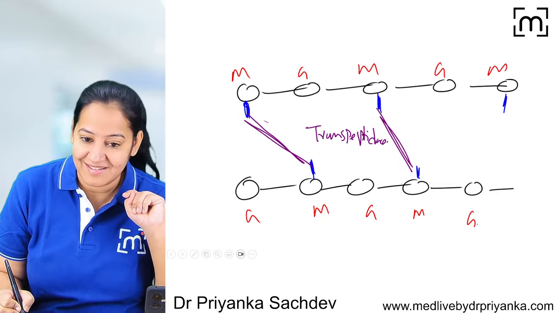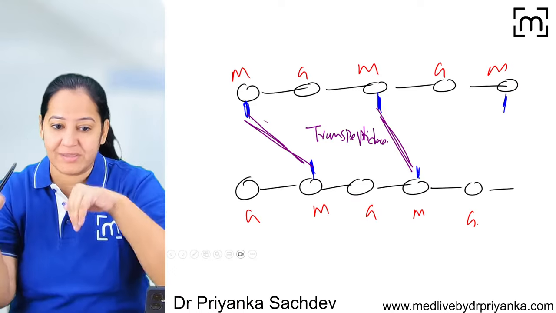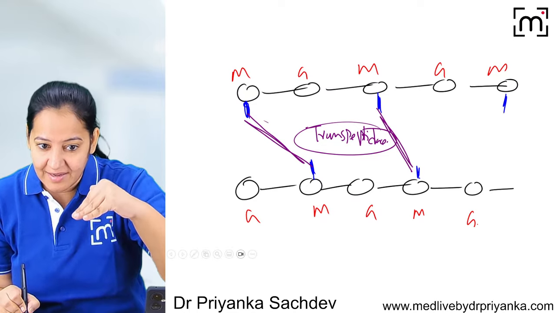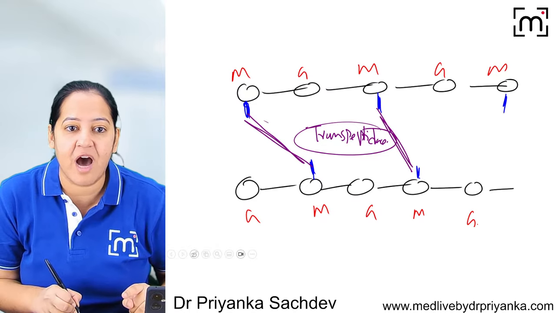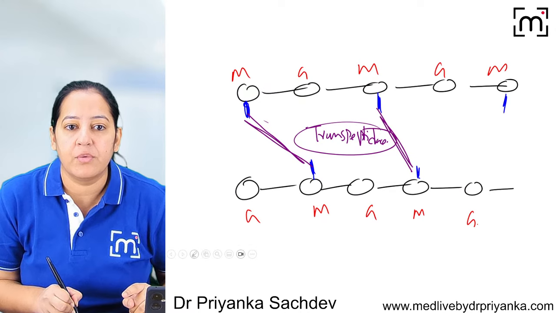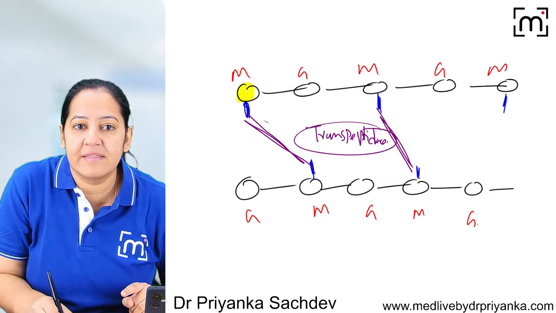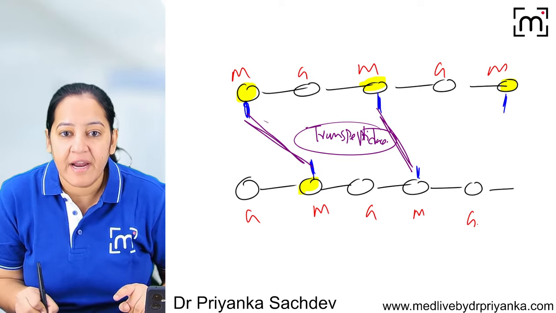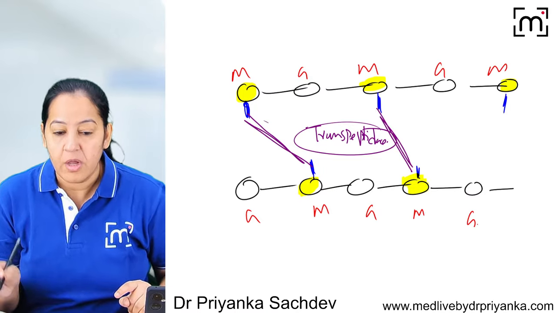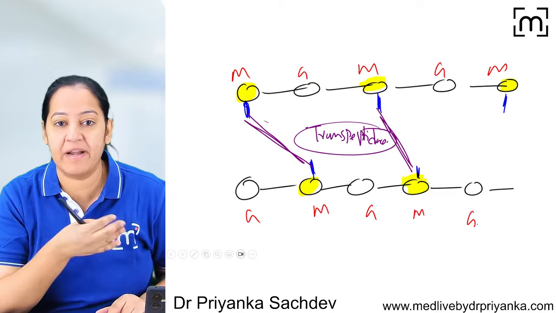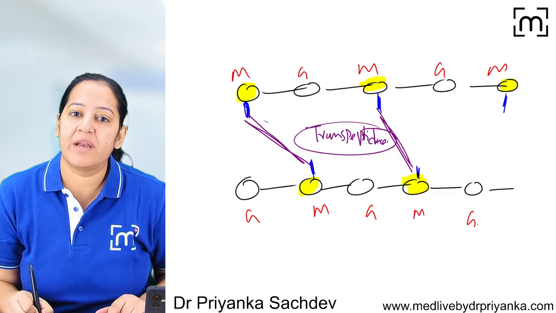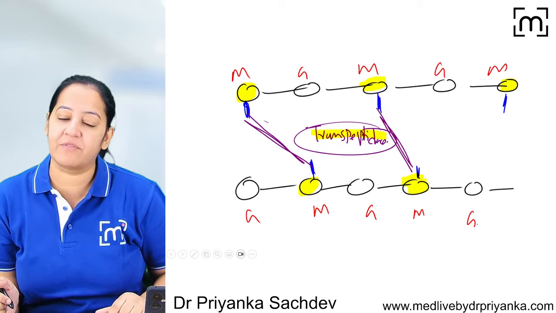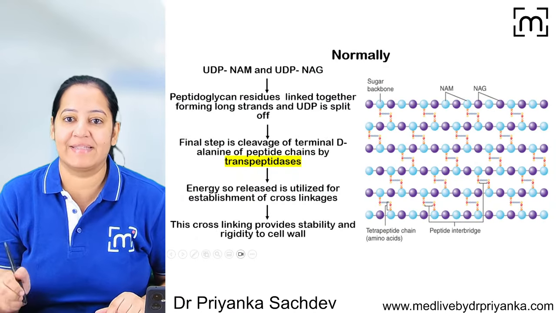Say yes if you got it. So transpeptidase is doing the cross-linking. For cross-linking we require transpeptidase. And what are the things that are connected? The NAM, NAM. So here the NAM is connected with the NAM. It is not the NAG. It is NAM, which is having the pentamer chain. It is connected with the NAM here. So the D-alanine will get split off, and the energy released is utilized by transpeptidase and the cross-linking takes place. Everyone give me a thumbs up if you got the concept of the cross-linking. So this is how cell wall gets synthesized.